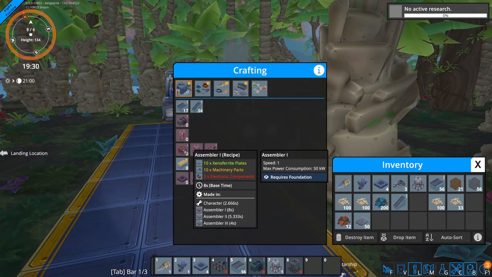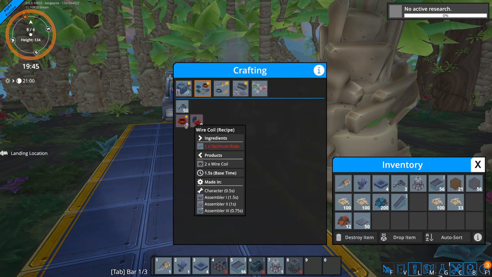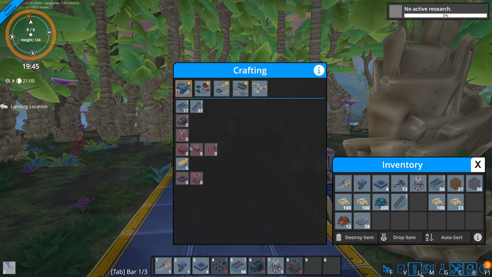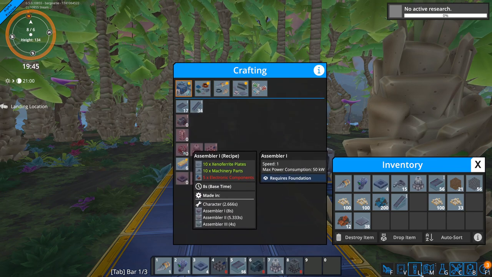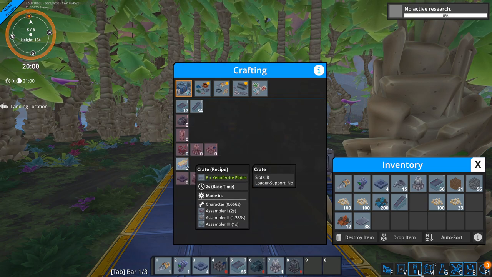So we need more machinery plates and electronic components. I can make a bunch of machinery parts. How many? We need 5 electronic components, and I can't make any. So can you make some? Sure can. Thing is, I don't know how we actually get them to each other. Get what to each other?